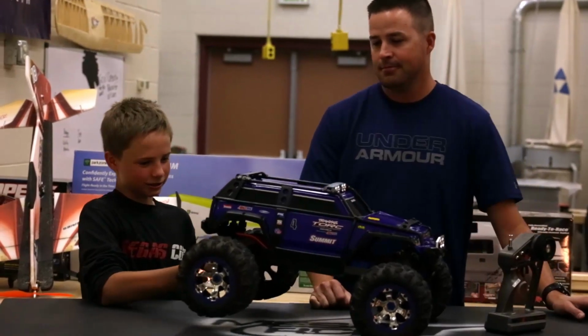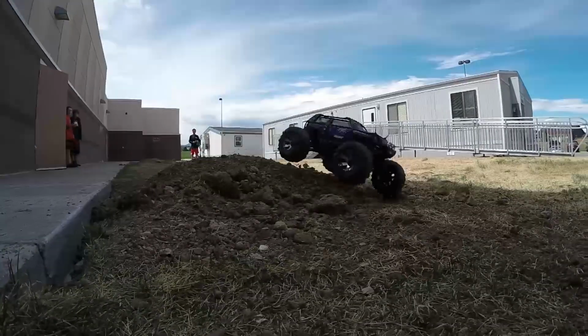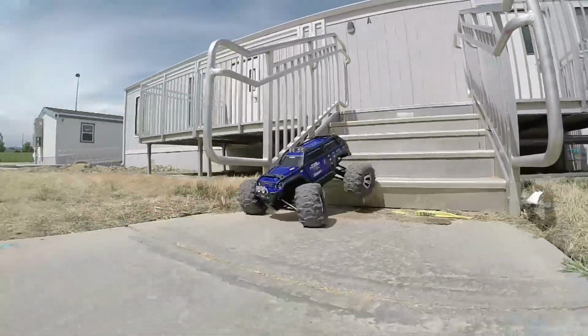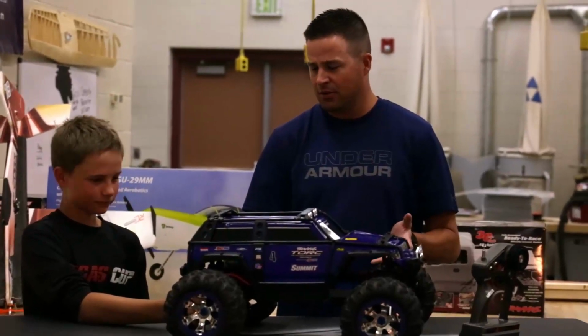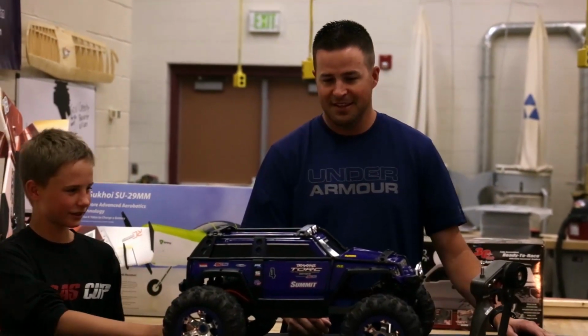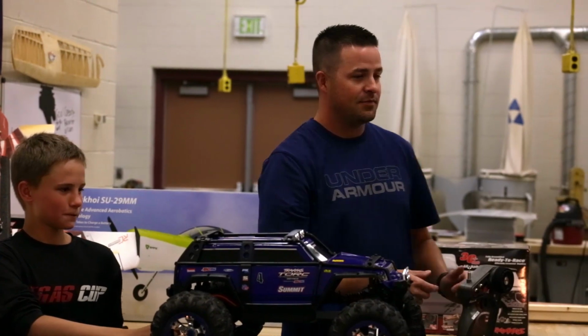This is a Traxxas Summit. It's all terrain. It can go over pretty much anything. Pulls quite a bit of weight. It's massive compared to a 1/10 scale car. Is it like 1/8? Traxxas says it's 1/10, but I think it's 1/8. This thing is huge. Can you grab me one of those trucks over there?